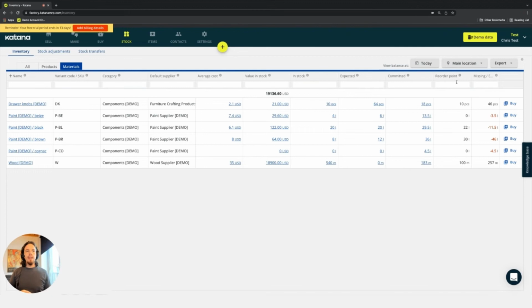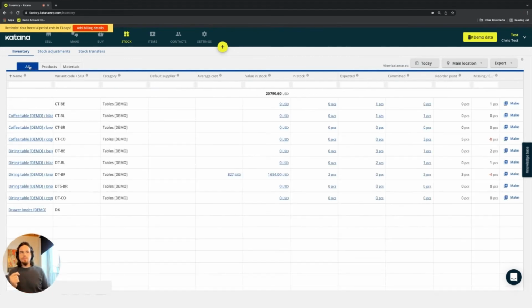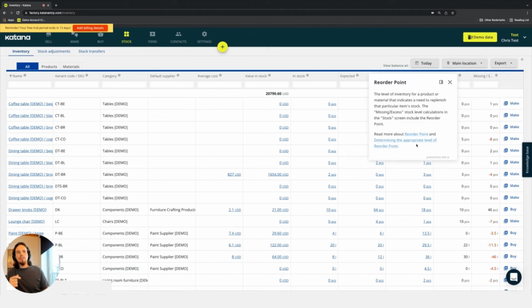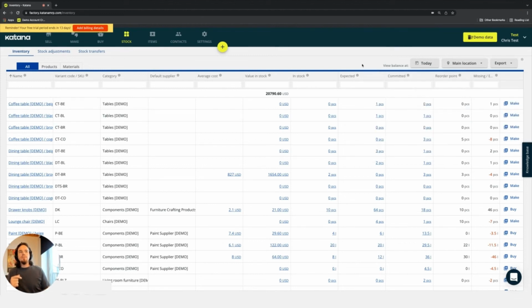And over here is what we have called the reorder point. We have a nice document on the reorder point as well, which you can read in our knowledge base by checking this tick box up here. But in short, what is a reorder point? The most simplified definition I can give is that it is the lowest quantity of stock you should have for any item. So if you hit your reorder point, that's your minimum stock quantity, and you need to order something. So it's basically a measure of a certain quantity.